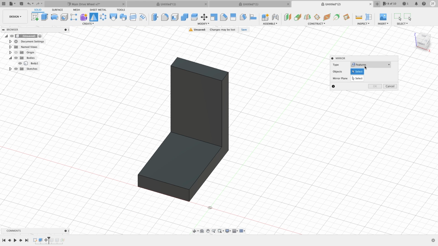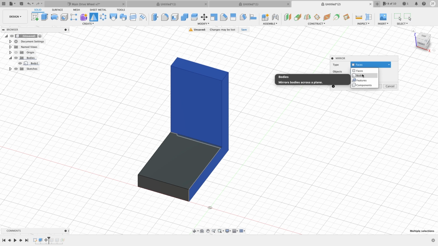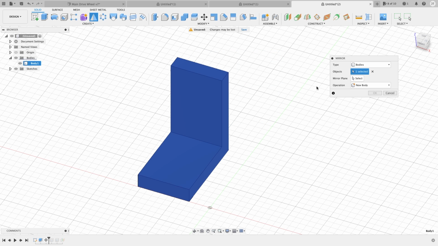Now, how do you do a mirror once you have the mirror tool highlighted? First, you would go to your dialog box. We're going to go to bodies because that is what we want to mirror, the whole body. So we'll go ahead and click and drag. We'll highlight, make sure this whole thing is blue. Otherwise, if it is a face, you'll highlight it and only get portions of it. You want the whole body to be highlighted.